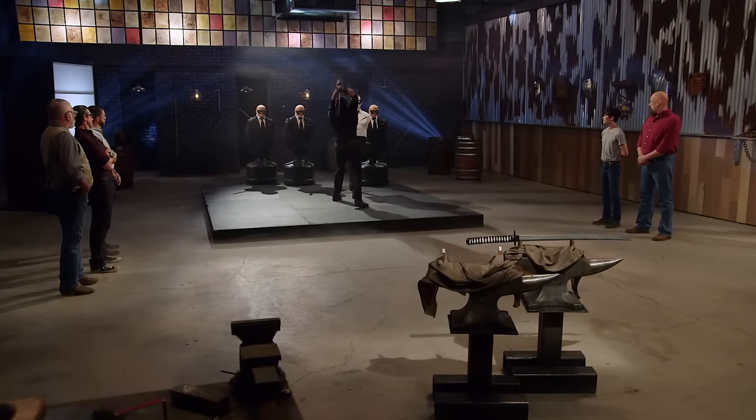It will kill. Bladesmiths, to test the lethality of your cutlass, I'm going to inflict lethal wounds on these ballistic dummies. Jason, you're up first. You ready? I sure hope so, Doug. Let's do this.